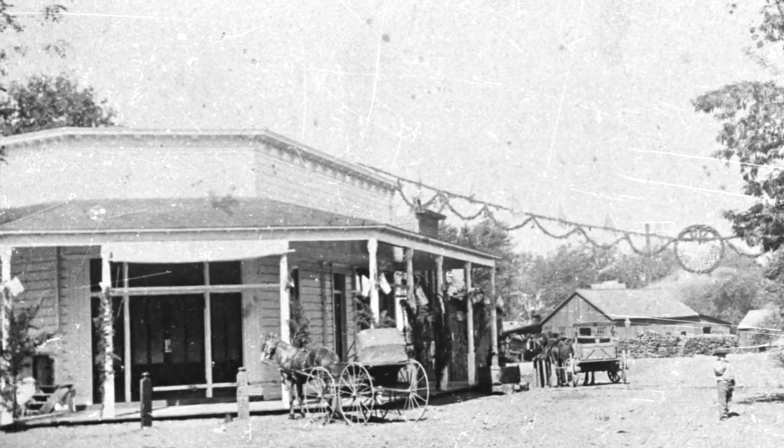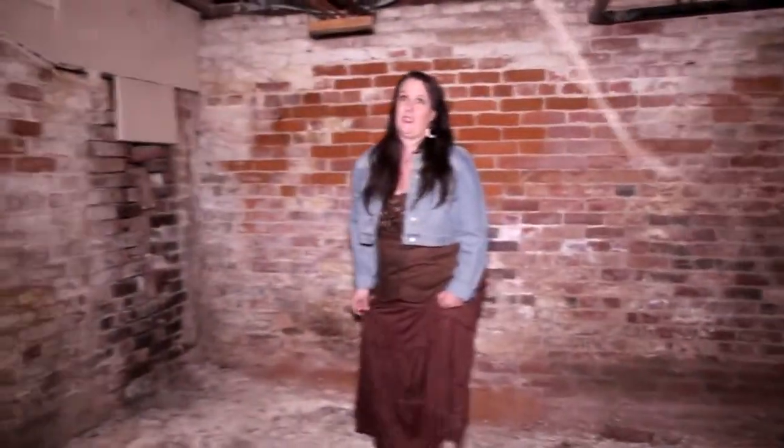So down below are basements, and in those basements, they're really creepy. And apparently they've been closed up for quite a long time. So we got to go down today and take a look at those basements, and they've been closed up for a few years. We are in the oldest building in Chico, standing since 1865.